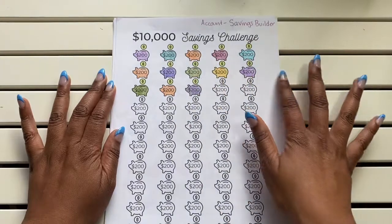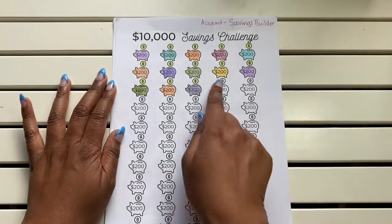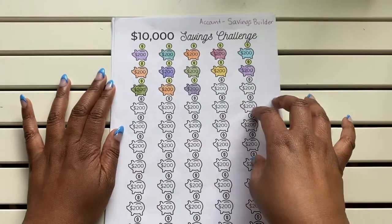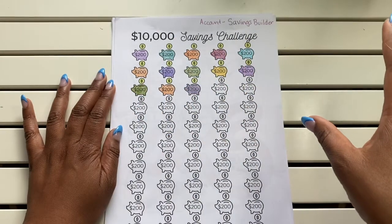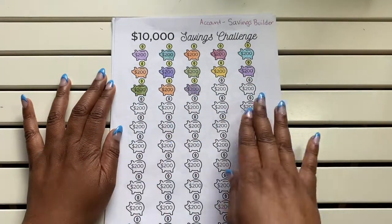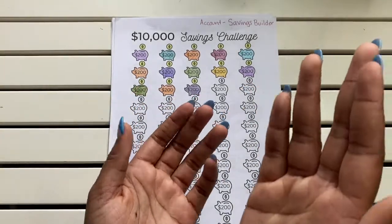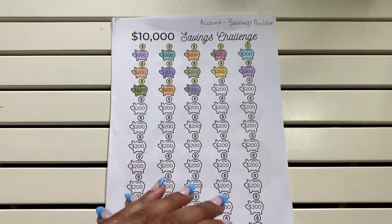So let's get started on the tracker. For my savings challenge, I completed all of the Saturdays where I put the $200 towards it for the month of March. Now, if you watched my last video, I said for my last paycheck, which covers the first 2 weeks in April, that I wouldn't be putting any money towards my savings challenge because my pay was cut in half, and there's reasons. Just go watch that video for why, I explain it there.